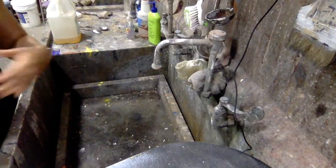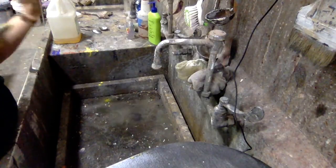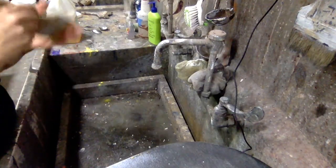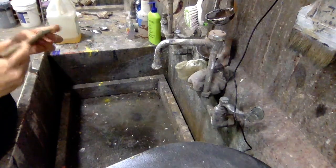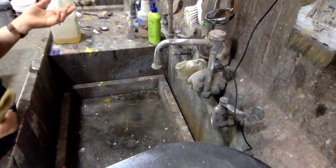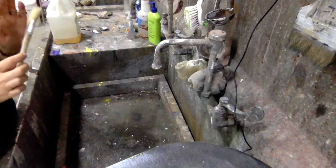So the first thing you want to do is rinse out your brush when you're done painting. If you're working on a project, you want to have a bucket of water with you so that you can swish your brush down in there and get some of that paint off. Don't leave your brush sitting out with paint on it. It'll make it really difficult, if not impossible, to clean it out.